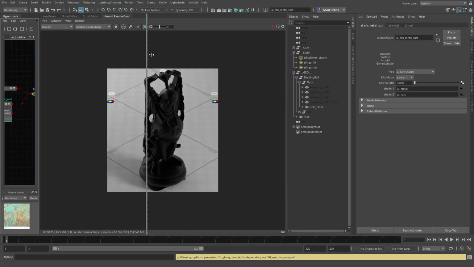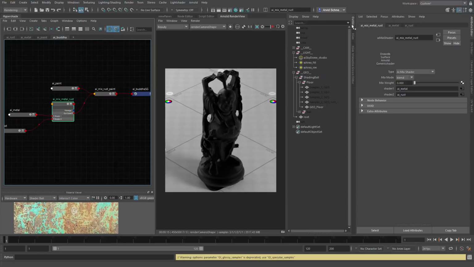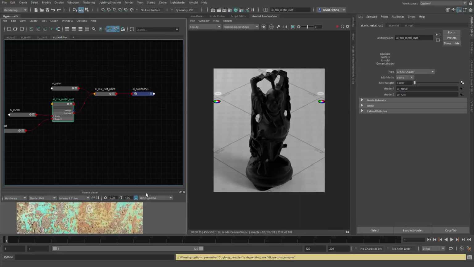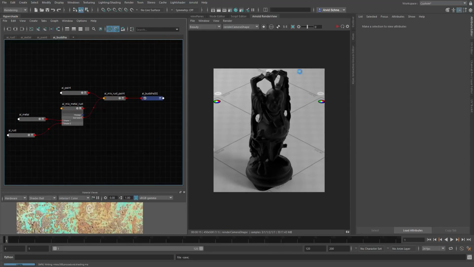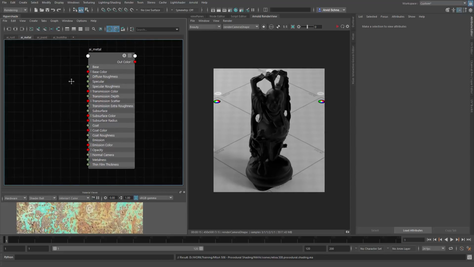So I've got my render view next to that and I will hide the outliner so I've got more space. So this is now my setup. And if you cannot dock things, it might be because there's a lock enabled on the top right. If it's enabled, you are not allowed to dock anything new, which is actually what I want right now. So in the metal, let's start setting it up.